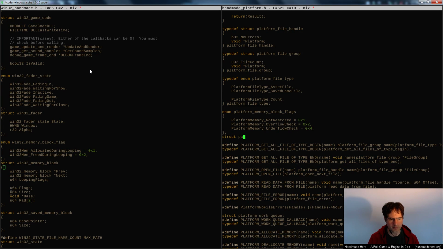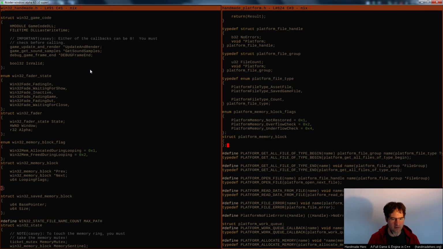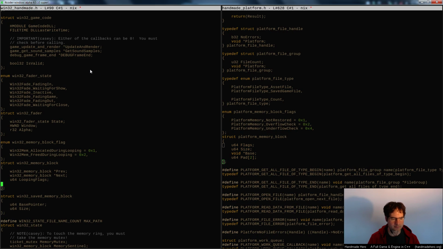struct platform memory block, where we just said all of these things are actually in here. Or maybe that. I don't know.